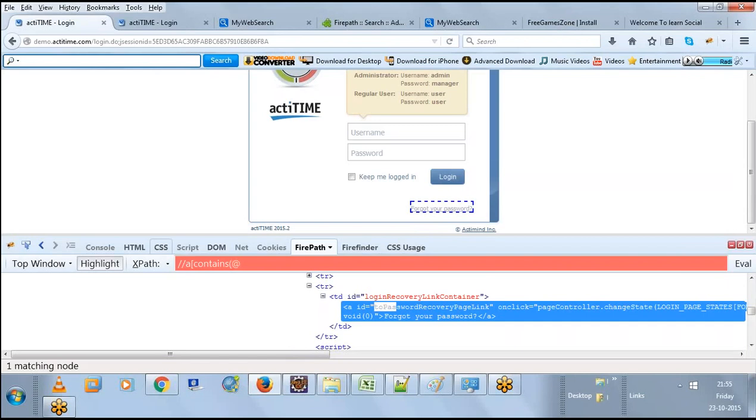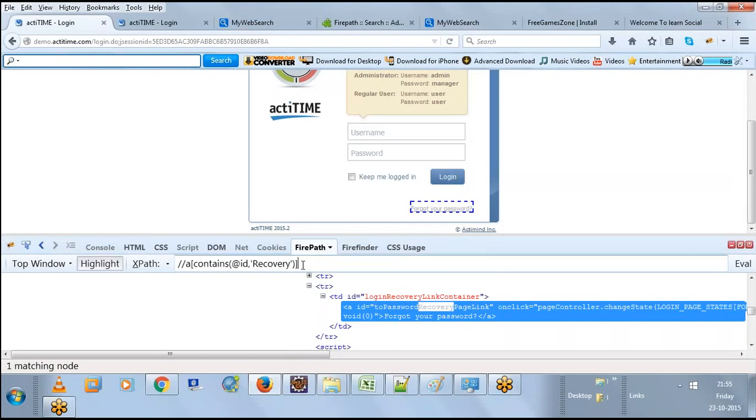You need to use @ID, comma, maybe a portion of it, a portion of the ID which will be kind of constant, something like this. Close this, close this.